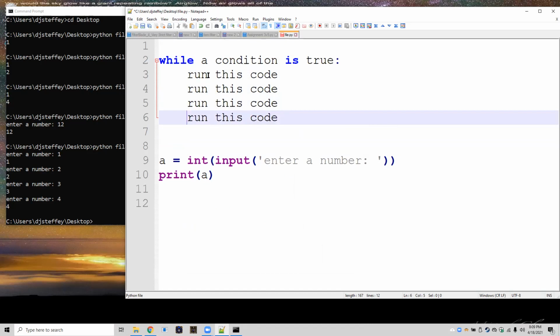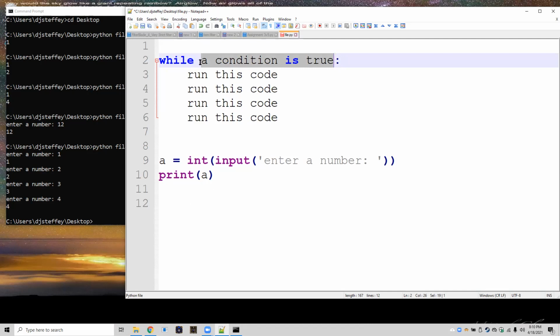Like this could be enter a number, enter a second number, add the 2 numbers together, print the result out. And this piece of code will run basically forever until this condition is false. Once this condition is false, then it starts executing after the while loop.